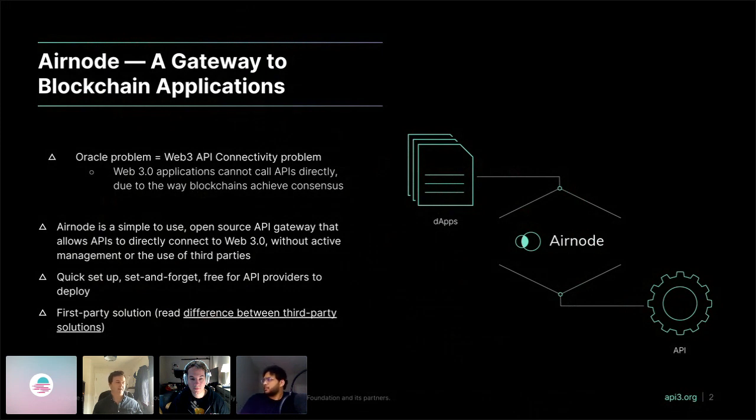It can be deployed within hours, and of course, with it being open source, it's free to use for API providers. And we called that Airnode. So what Airnode essentially does is it is deployed within the cloud architecture of that API provider. So when you request that data from that API, what you're actually requesting is, in effect, an Oracle that is being hosted or delivered by the API provider itself.